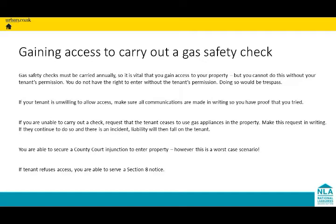I have heard of instances years ago where landlords have accessed the property without the tenant's permission for various reasons, and the tenant has been quite unhappy about this and has come up with some spurious accusations as a result of feeling wronged by the action. I had heard of a case where a tenant reported a theft to the police, pointing his finger at the landlord. Upon investigation, it was inconclusive. There was no evidence, but it was a nasty shock for the landlord to have the police all of a sudden contact them saying there's been a report of theft. Have you entered the property? You do realise this is trespass.